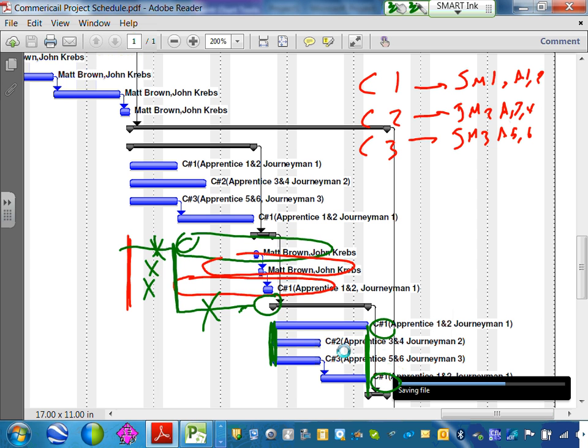Save as or save, it doesn't matter. I don't know if save will put it on your desktop. Sometimes save doesn't save in the right spot. So when you start any project, guys, use save as, then you know where you're saving. But if you just save, it might throw it in your documents and you can't find where it is. Save as and put it on, yep, project schedule.